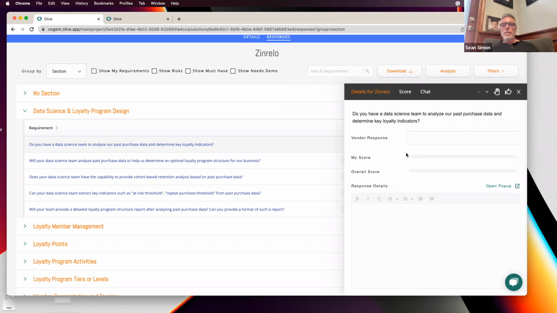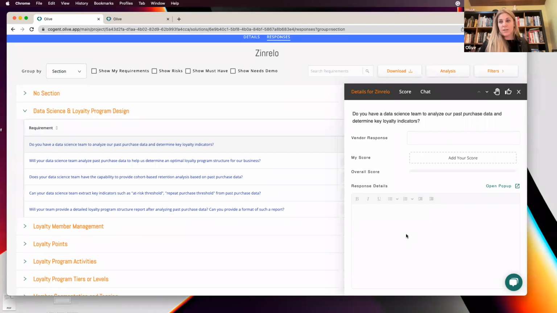Okay. If somebody says, hey, I would really like to see this during the demo because I'm not fully certain yet, this raised hand icon is the I want a demo button. This keeps a running list within that vendor profile of all the things that your members want to see during that demo.